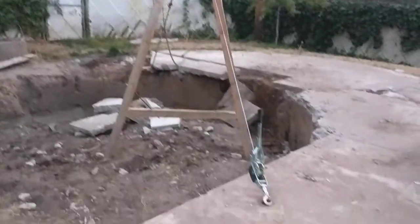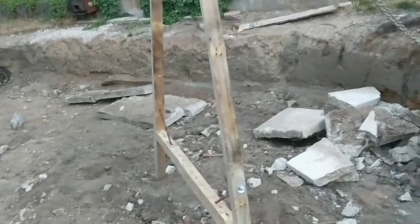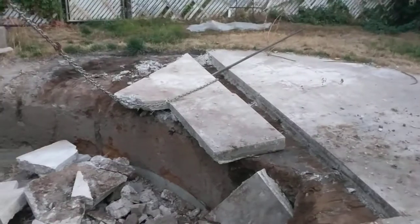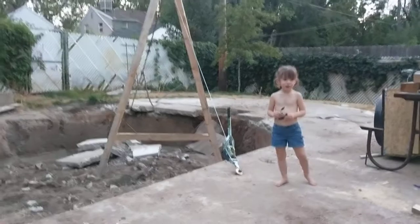All right, here's my labor-saving device. What we're gonna do is I made this A-frame out of some old four-by-sixes out of a big old pallet. There's my come-along — cable goes up to a small thread in between there, and then you wrap it around the big piece of concrete, then step around the little one and put the camera on the tripod. All right, y'all watch out.